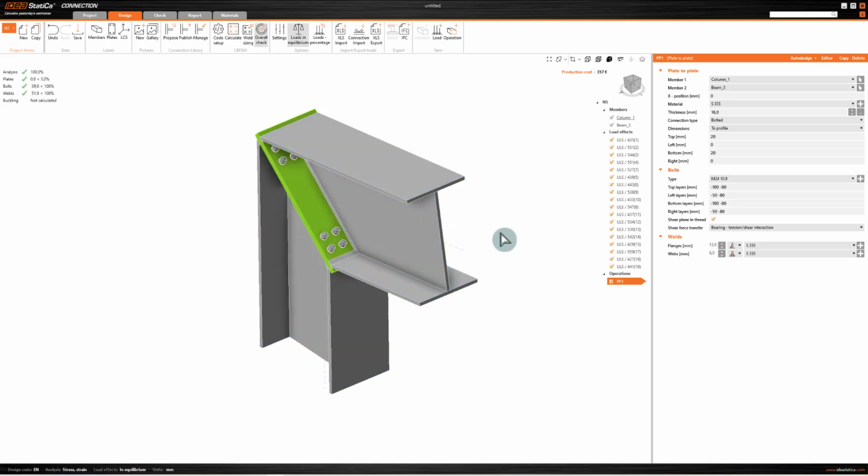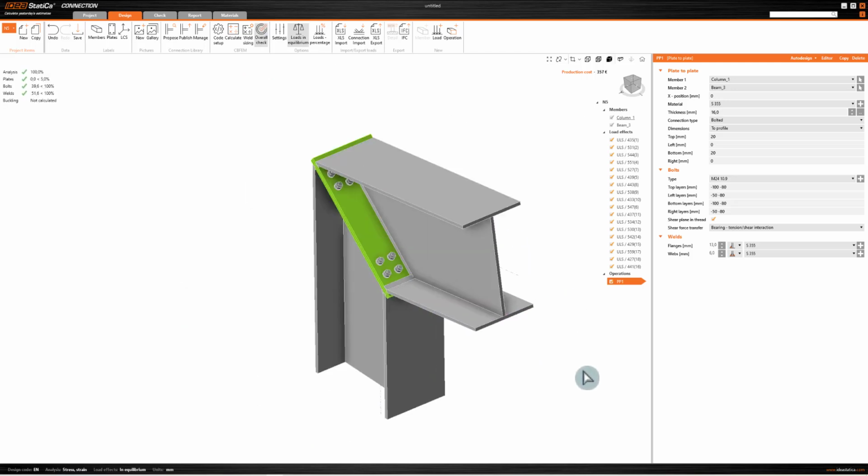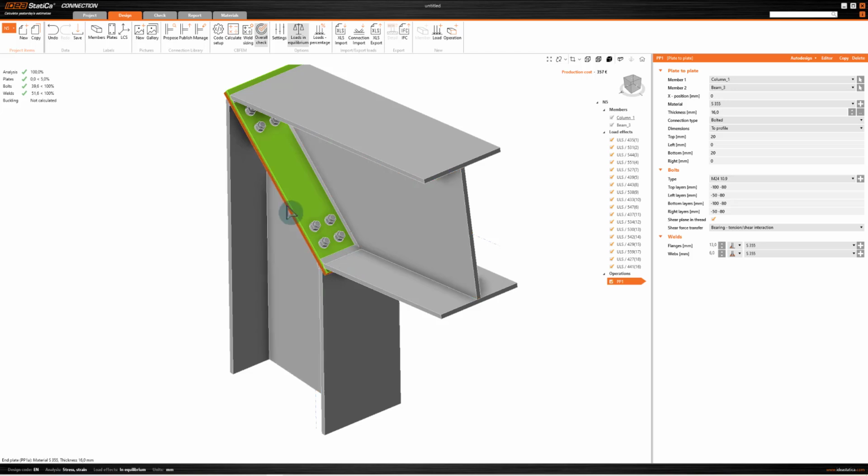I'm just waiting to see the result. If you look, everything is looking green.